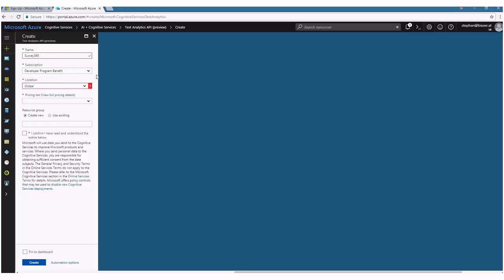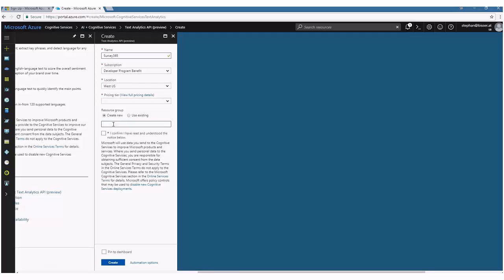For example, if you have test and dev environments, you can just create your services in a dev environment, and then if you're done developing, just migrate it to a test environment or productive one. Then you have to select your location, which is where you want to deploy your service, or which data center should host your service. For text analytics, as it's only in preview, you can only select West US. But normally for all the others, you would have all the data centers and locations there.